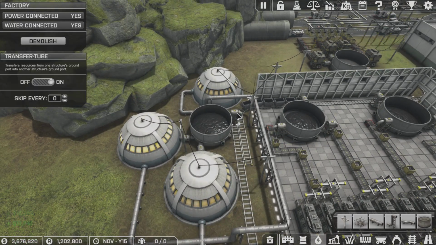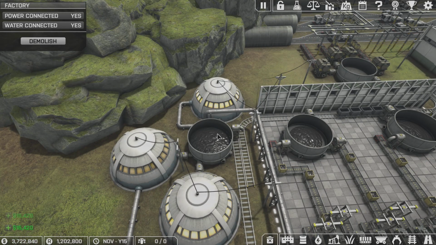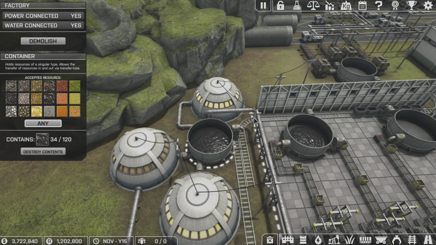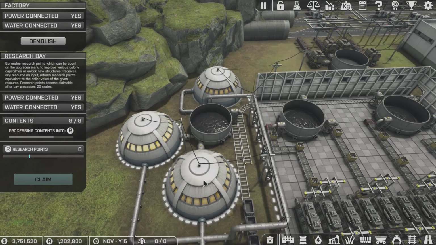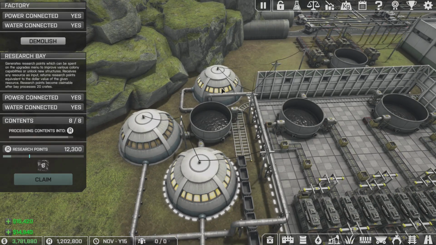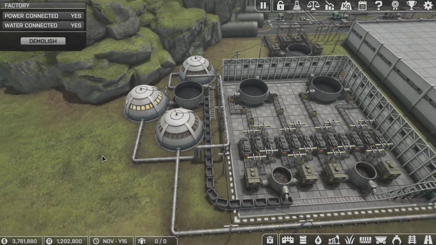You need to stop collecting everything. We'll take every, I don't know, third. That's a lot in there. Let's cut that back a little more, every fourth. And you guys are now researching. You're already partway through. And there you go. Okay, so that's gonna give us oil research.